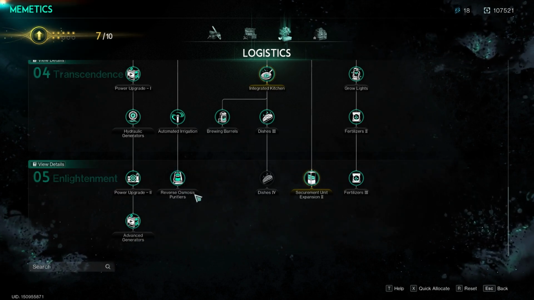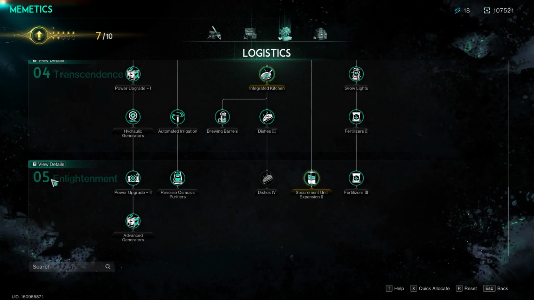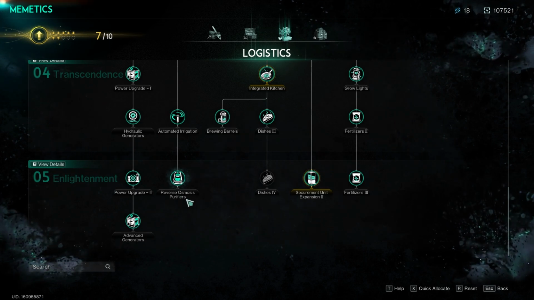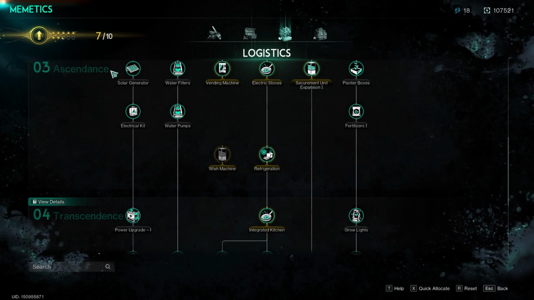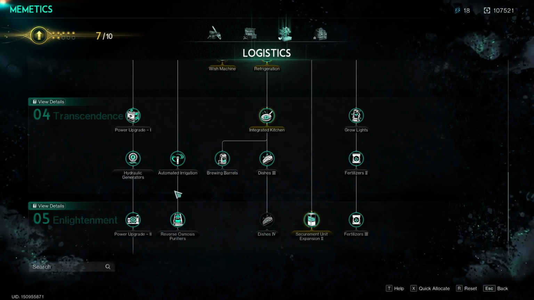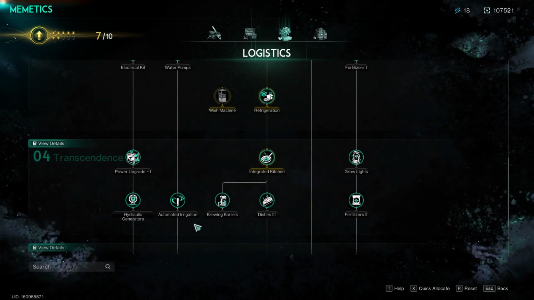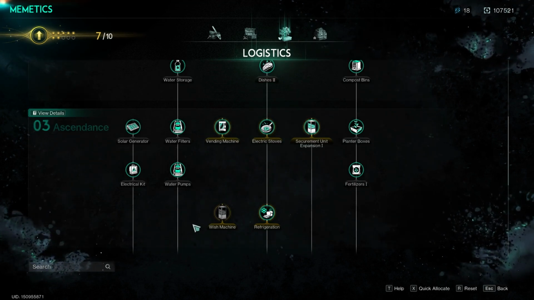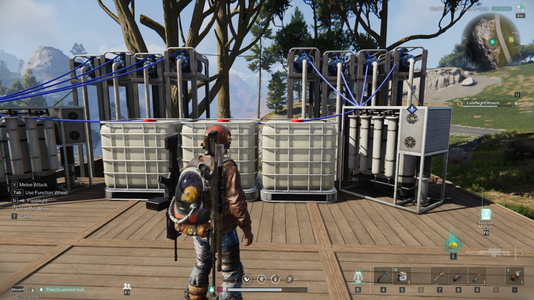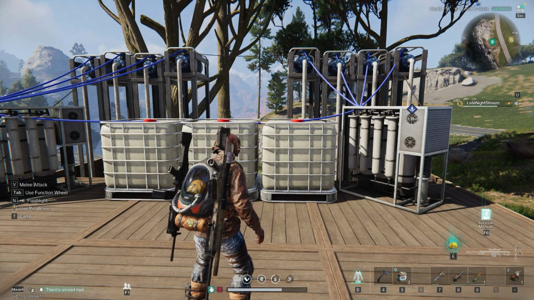the reverse osmosis purifiers. This purifier does require you to be level 5, the enlightened stage, for you to be able to use it, and you just have to be 3 ascendants for the water pumps and 4 for the irrigation. So you have to have enough memetics and points to go into that to do what we're doing here today. Well, let's go over a few basics first as far as what everything costs, and then we're going to show you how to set this up right here.